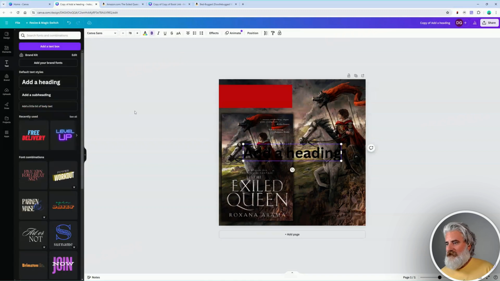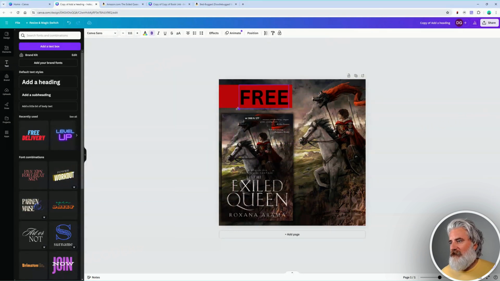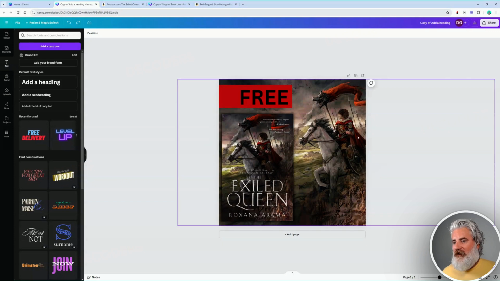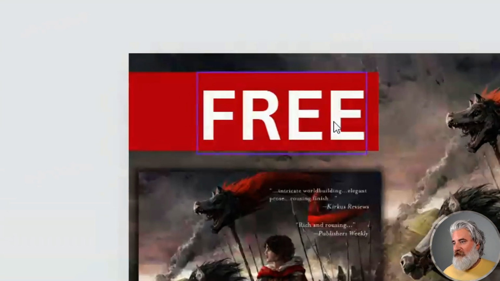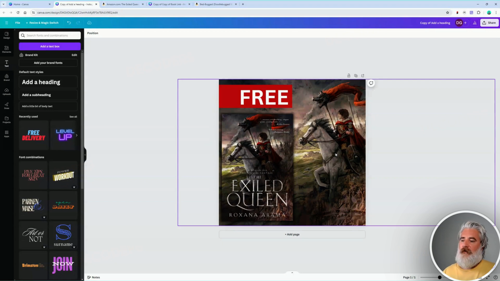Let's pretend this book is free for the moment until I actually check the price. So again, you don't want black on red, even though thematically that fits better. That pops so much more. So the difference between this and this is that when someone's scrolling through their Facebook feed, they might notice this first, or this, or they might notice nothing. This is definitely the first thing they're going to see. And then they're like, oh, free. And now I'm interested. And then, if they're interested in the genre or the setting or whatever, then they might click through without even reading anything further.